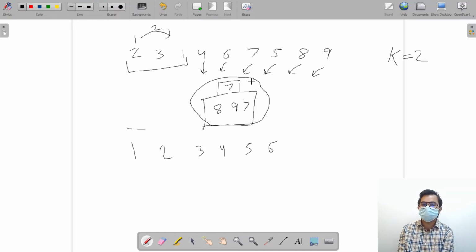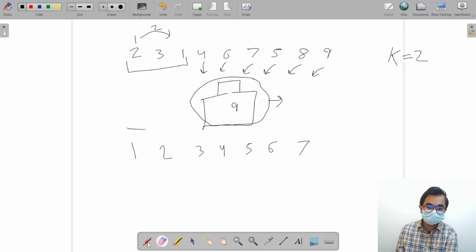So what I'm going to do is empty my priority queue to get all the elements that we need to print. Alright, so 7 is the smallest element, so 7 is going to be removed first, and the new front will become 8. I have removed the element, so now I'm going to print it. So 7 is printed. Now 8 is in the front, so 8 is going to be removed.